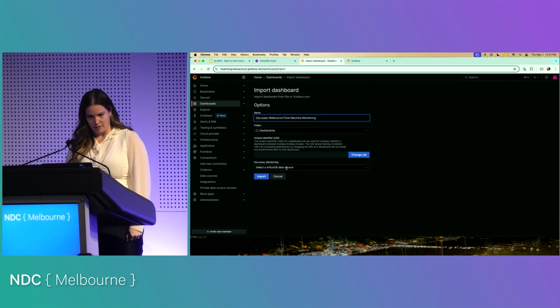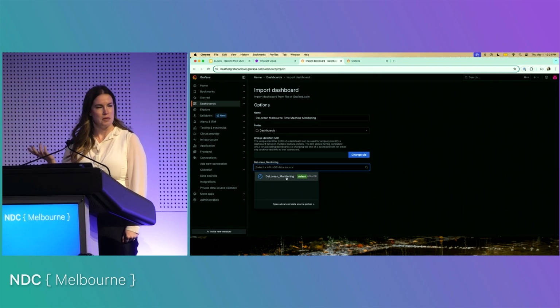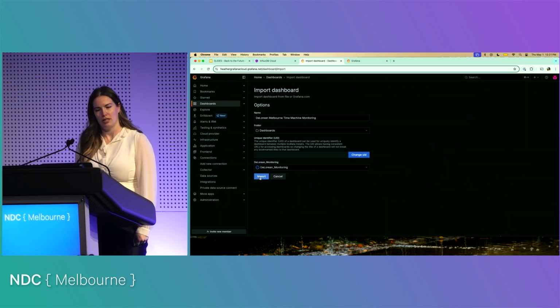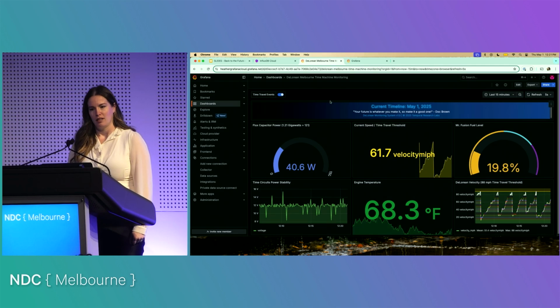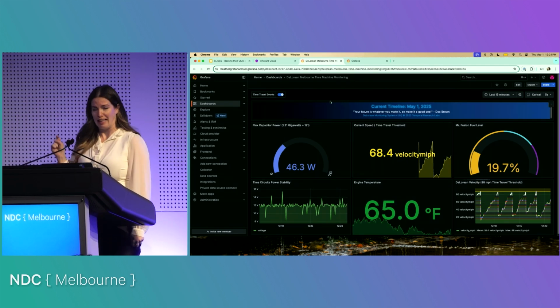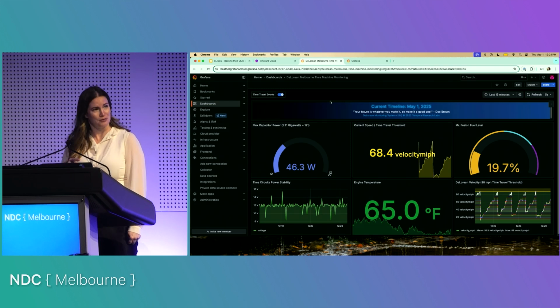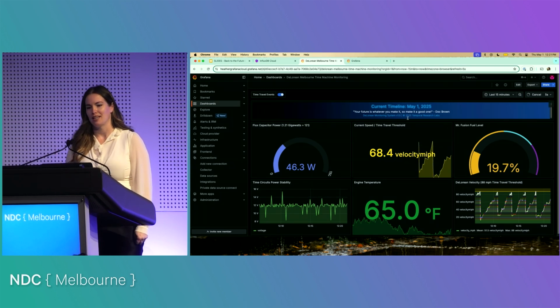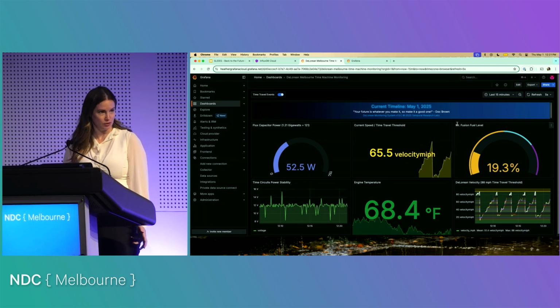Right. And then it'll allow you to pick which data source you want. You might have multiple databases. I find that I often do, and this is where you'll pick that up. You'll import it, and it should, theoretically, as long as that data has been coming in recently, which that .NET Console app is still running, pick it up right away and let you go from there. So it's a pretty fast way to start playing around with some of this data.